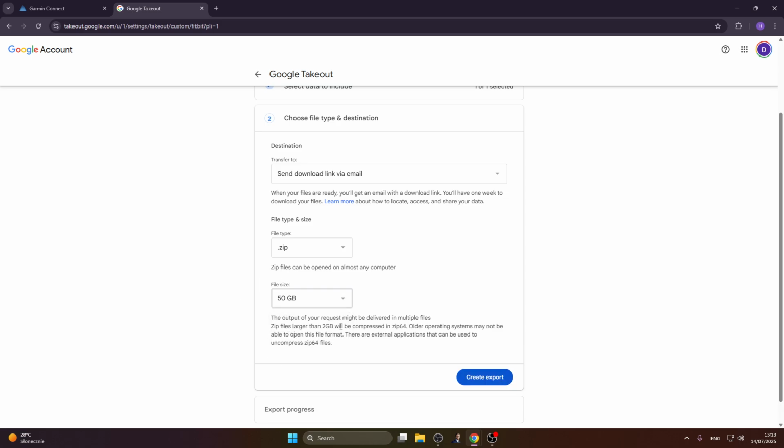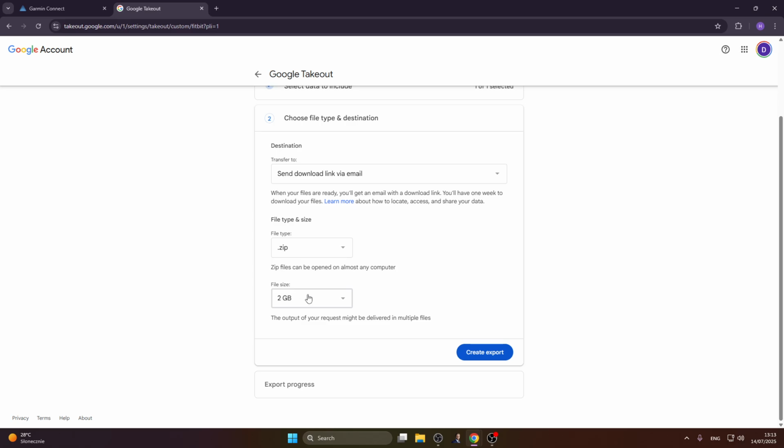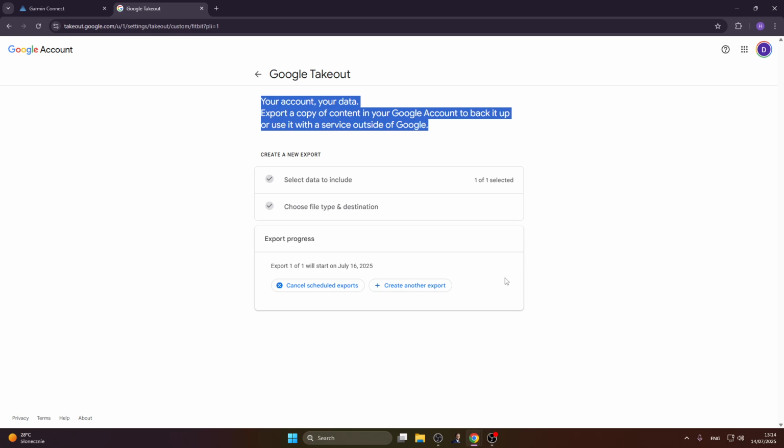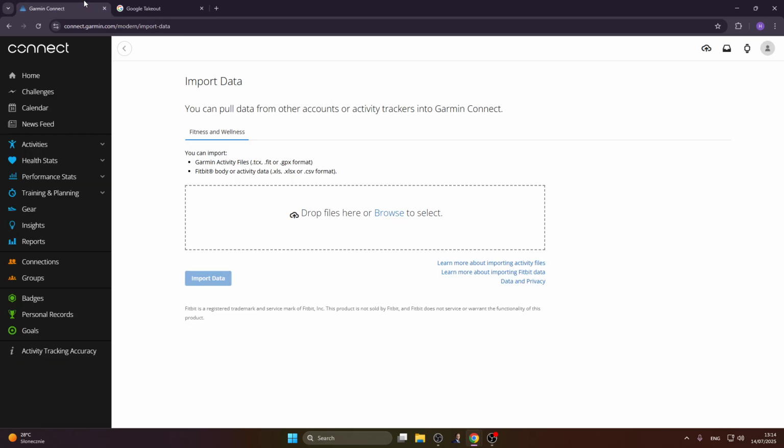And max file size can be 50 gigabytes, but of course it will weigh a bit more, it will be really less. Export 1 of 1 will start on July 16, as you can see. Unfortunately, Google doesn't give you fast access to your data, and you should do it in this way, that firstly it will process your data in their cloud, and they will send you an email link to your data.